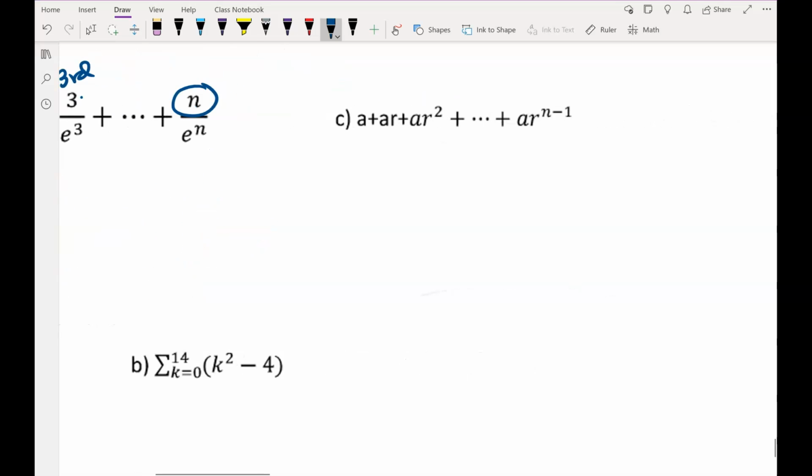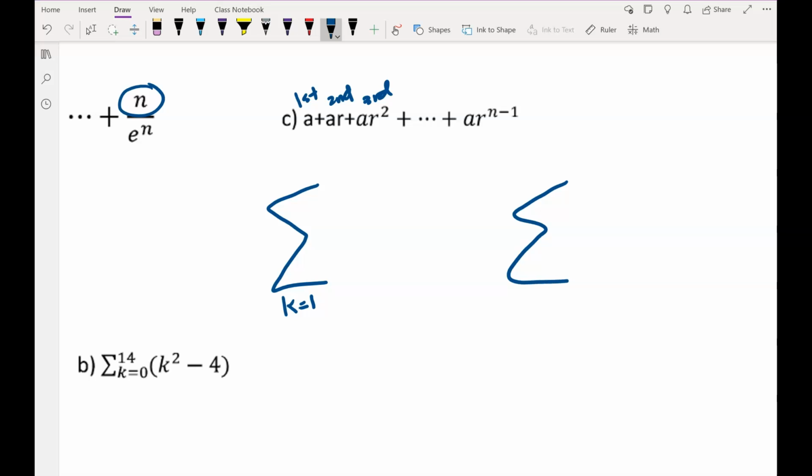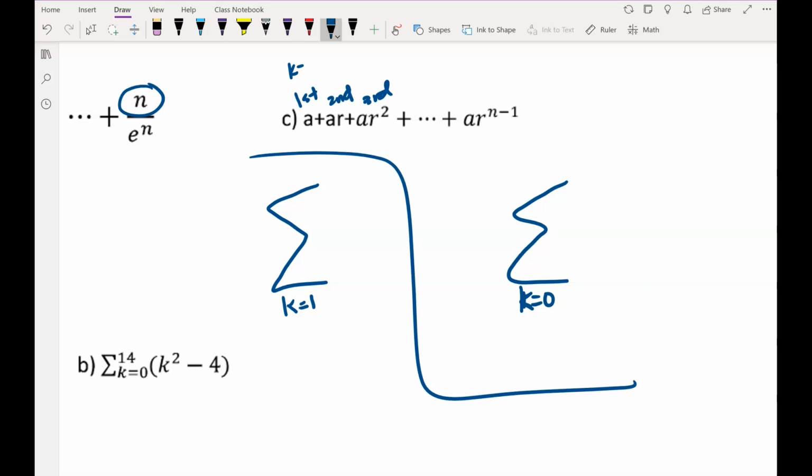One more on example 6. I will have first term, second term, third term, and so on. I'm going to start here, k equals 1. For this one, I'm going to do 2 different answers for the summation notation, okay? Some of you like to start at 0, and that's okay. So if we start at 0, let's say this is my first term when k equals 0. Let's work on this one first, okay?